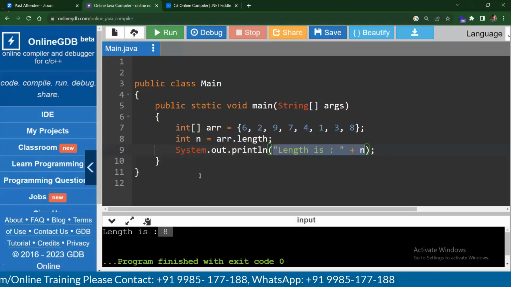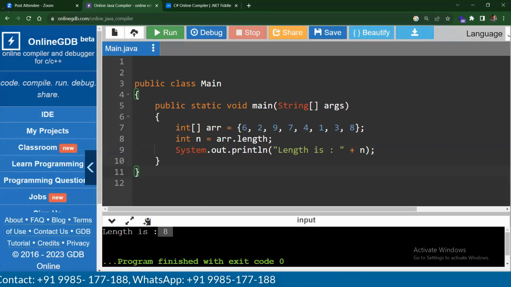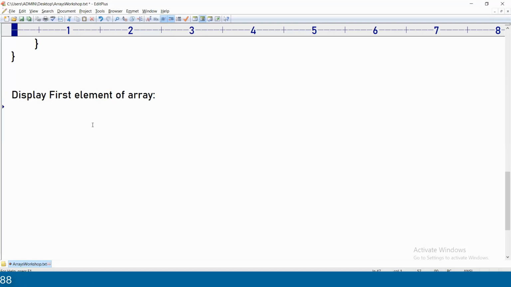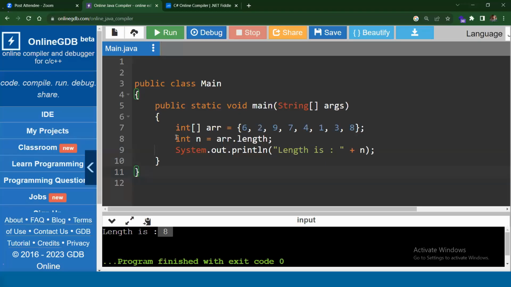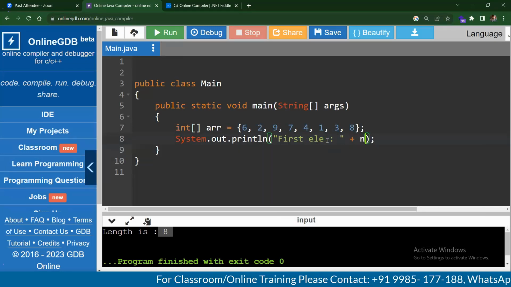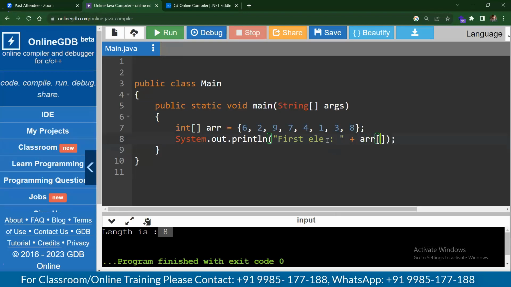I just want to display the first element of the array. Simple code. Okay. The first element is always in the 0th location only. So simply to say, the first element is ARR of 0.